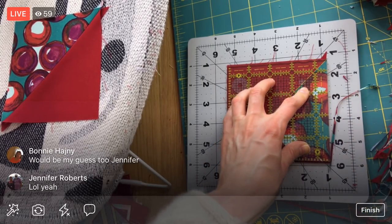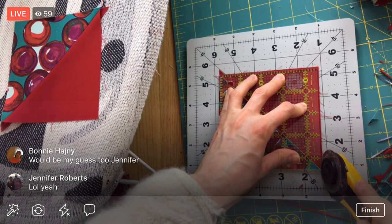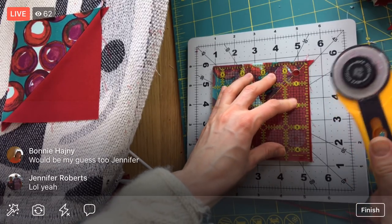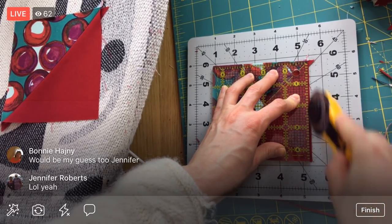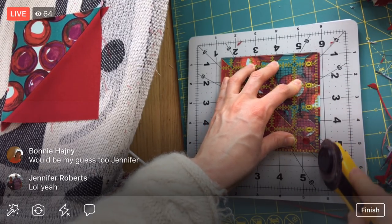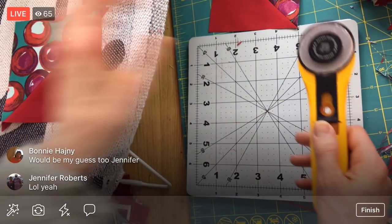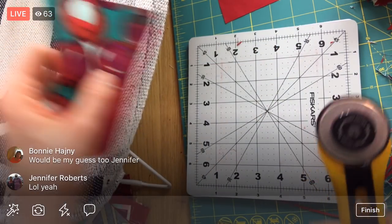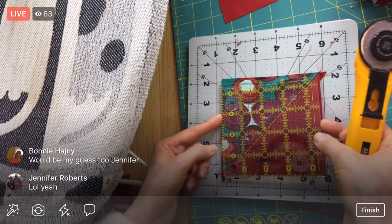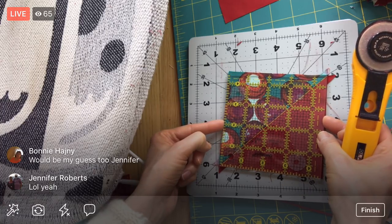I do feel like we made some progress, though. My pile of these half-square triangles is getting taller, and the pile of the squares that we cut these from, that stack's getting smaller. Visibly smaller, that's the key, 'cause usually it just looks like it's been the same size for ages and ages.